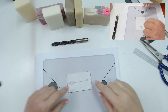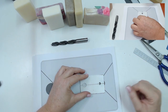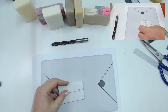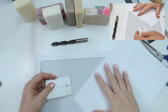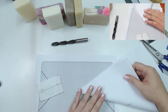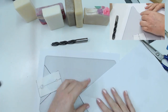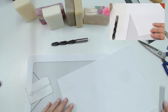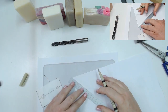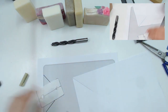Okay, now we need to get the 90 degree sides here as well. So you can do it with these lines if you want to, or just another piece of paper. Let's just put it like this. If you can get, let's just fold this in half. So this might be the easiest way for you to do it because you don't have a printout paper like I do here. So there we go, like this one. And I'm just going to half it there.